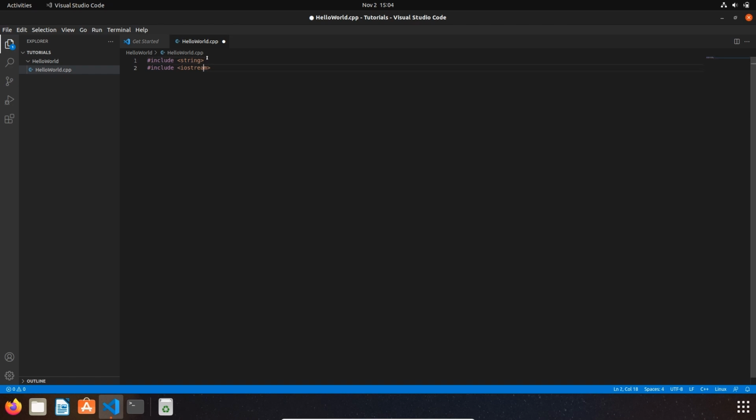IOStream is your input and output stream. This is what allows you to write things into the terminal as well as grab information put in by the user from the terminal and push that back into your code in order for you to manipulate and do something with this. So in the past, when we talked about waiting on the user to say yes or no for something, you want them to type something into the terminal, this is the library that we're going to use for that.